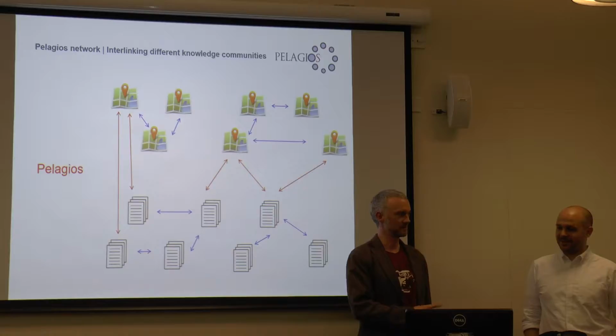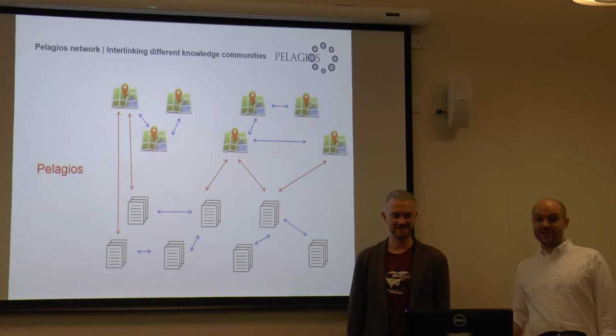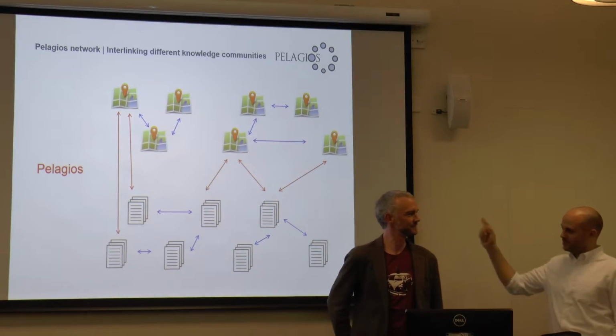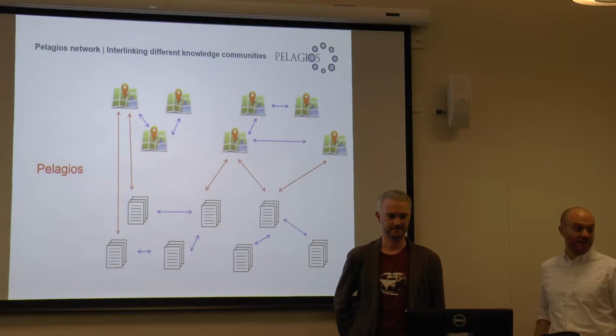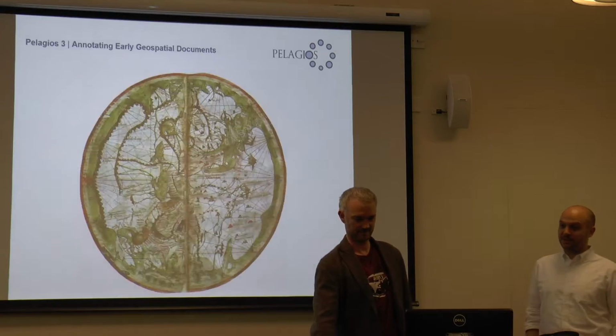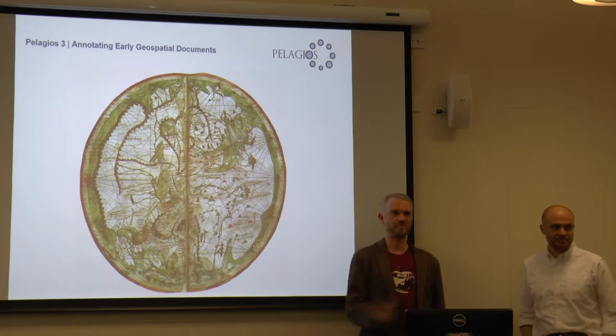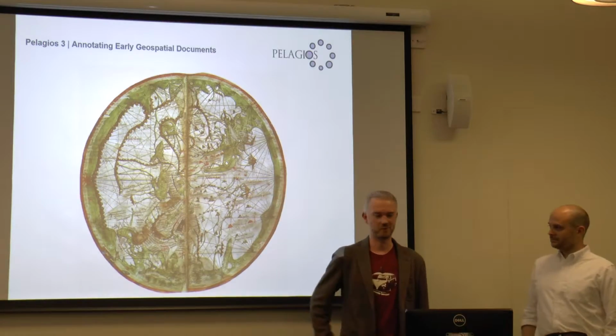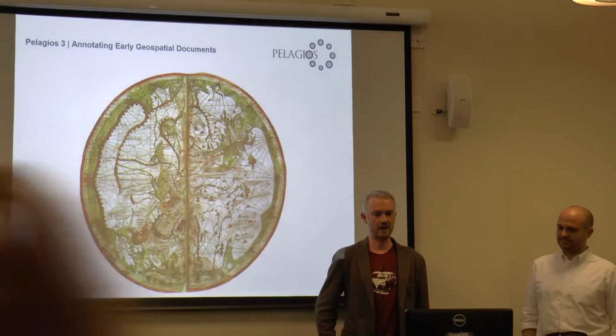Do you want to add something? Oh, it's just the fact that we can even go a step further. We can even find documents which relate to other documents because of those places, and we can find relationships between places because they're referred to in common documents. We can keep exploring that graph. So that's what we've been doing. That's kind of what we've been doing for the last 3 or 4 years.